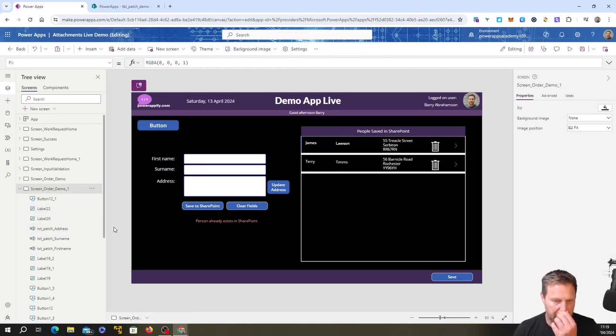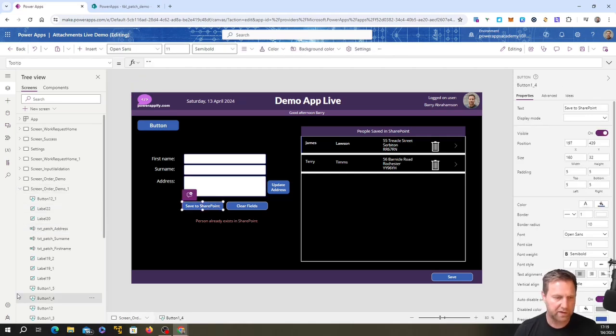Cool. We want to rename these just so we know what they are. So this is going to be rename btn for button, patch for patch demo, and then it's going to be save.